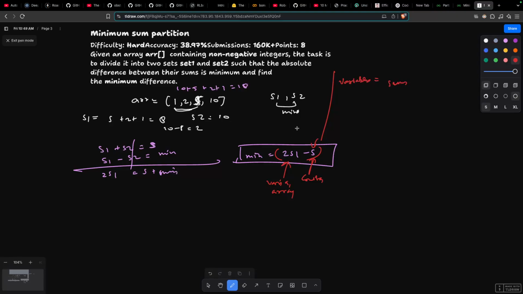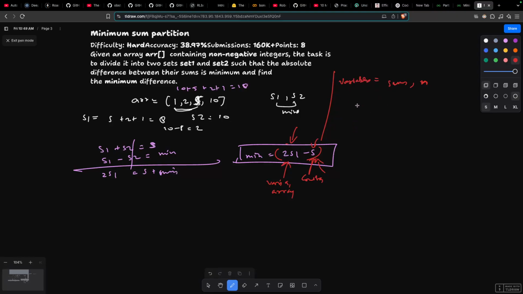If you are taking the array as constant, the sum will be variable. The sum of the array will have some cumulative sum, 1, 2, 5, 10. So this can be variable. And another thing is the length of this array, that can also be variable. Very similar to the equal partition question.